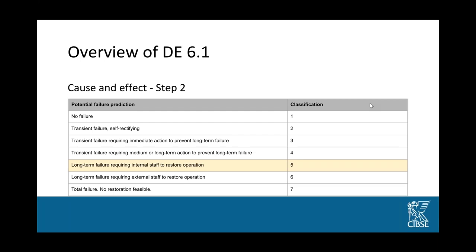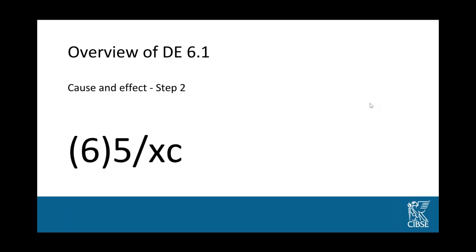Step two gives us an understanding of the affected system — the fire extinguishing system — and what will happen if the forecast failure comes to pass. A fire extinguishing system often involves spraying water into an area with fire, provided there are no chemicals present. The internal domestic and office parts of the building may have sprinklers requiring water for fire retardation. If there's no water, there are no sprinklers, so that area will have long-term failure; however, once water is restored, internal staff should be able to fix it without external staff. For that we use value five in the formula.